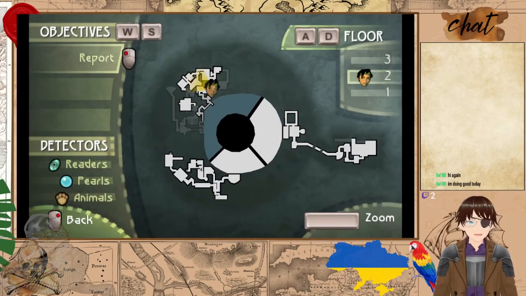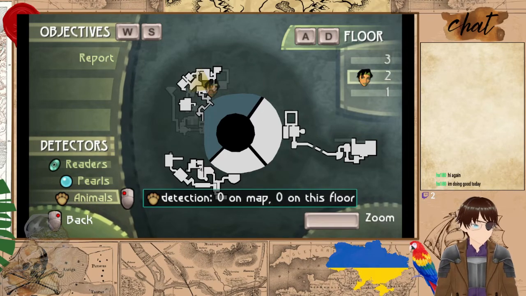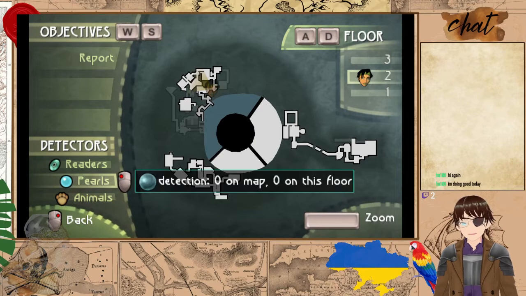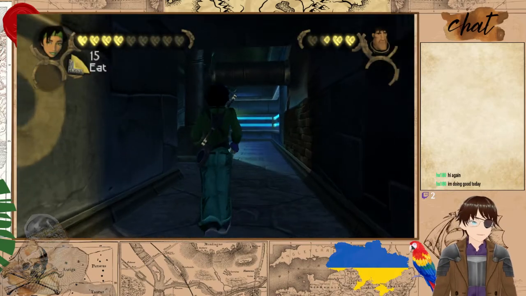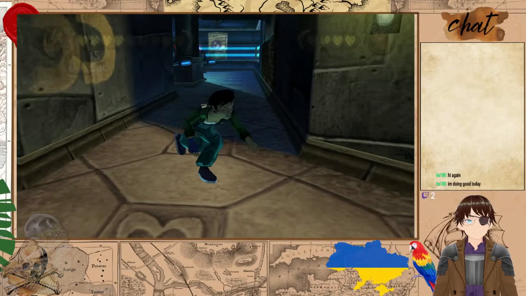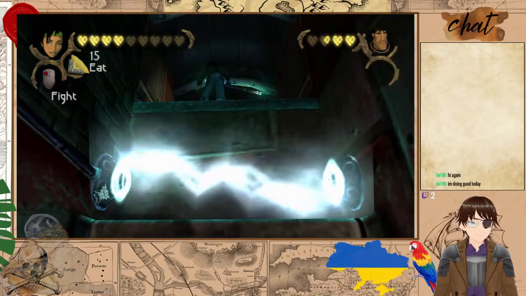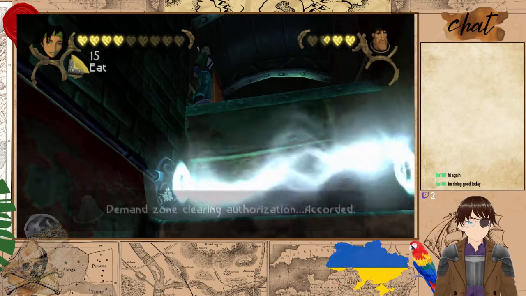So now that we are here, let's take a quick check with the... Okay. Oh, I'd forgotten this. You can actually activate them to see if there are any sentries on the air in the area. But there aren't. Oop. Intruder! That didn't last long. Command, zone clearing, authorization! Accorded.